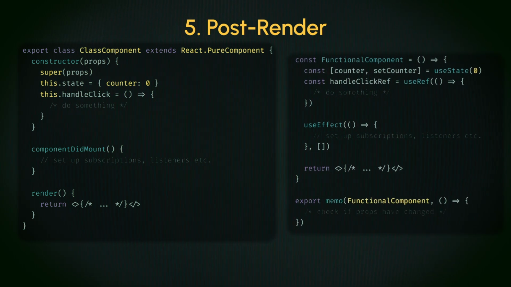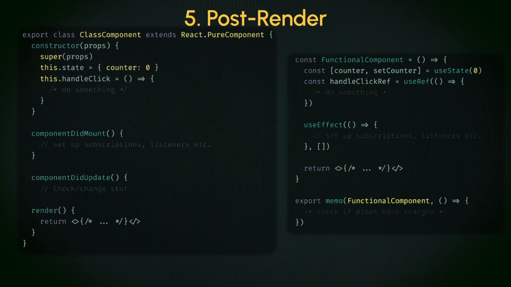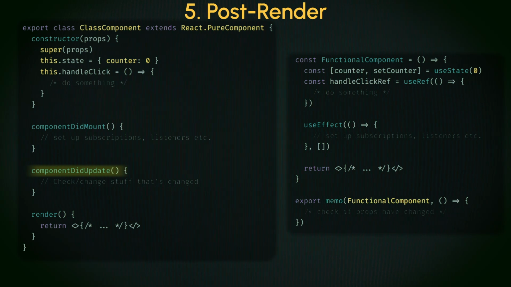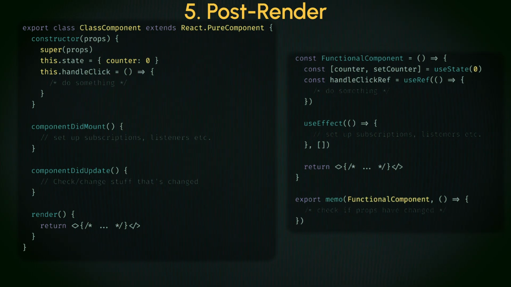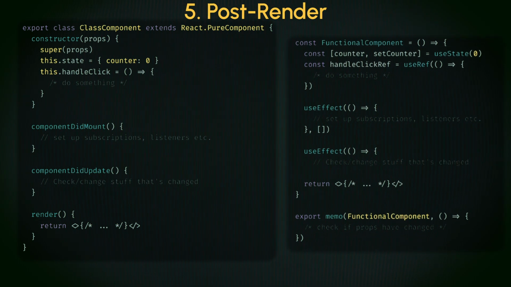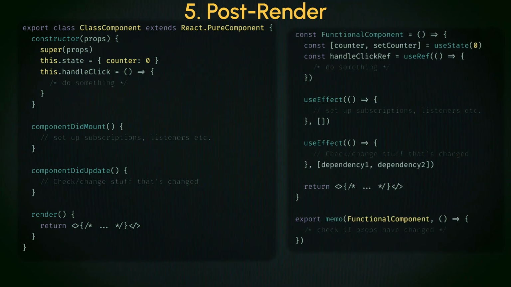5. After rendering. In class components, we've got a dedicated componentDidUpdate lifecycle method. It's nice and clear. It's called when the component renders, and it lets you respond to changes in props and state. In functional components, you again have to use the useEffect hook, since each time the function renders, it'll consider what effects need to be rerun. This is where we can do our special changes depending on which dependencies in our effects have changed.